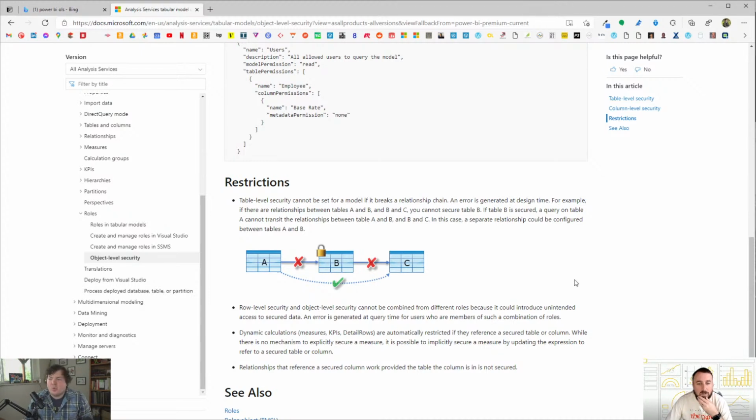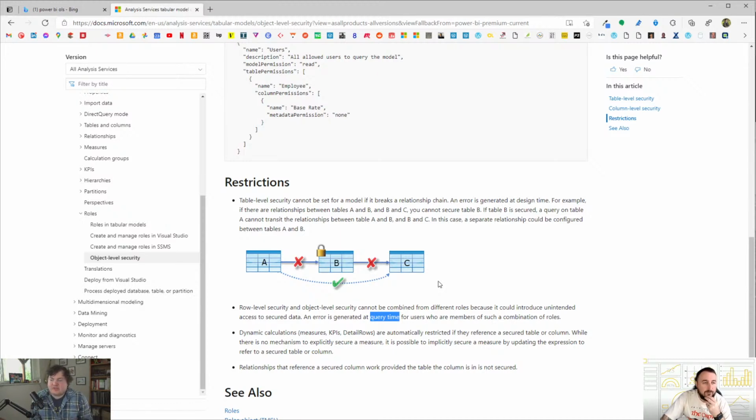So what I want to know is, at query time, does this only break when they're looking at a visual whose query triggers both roles?